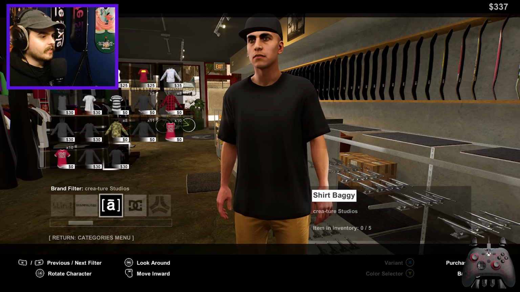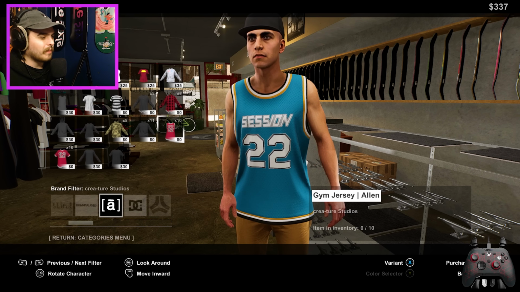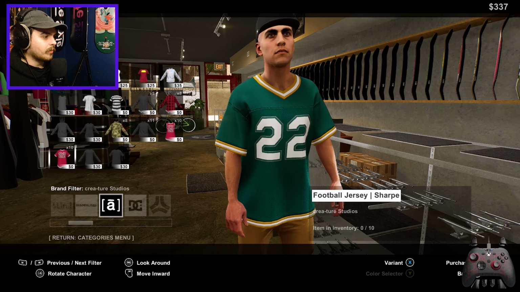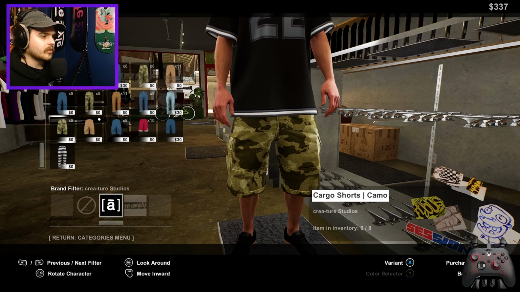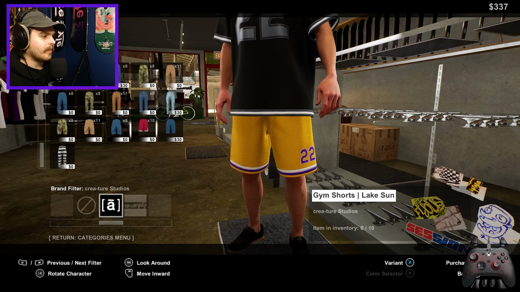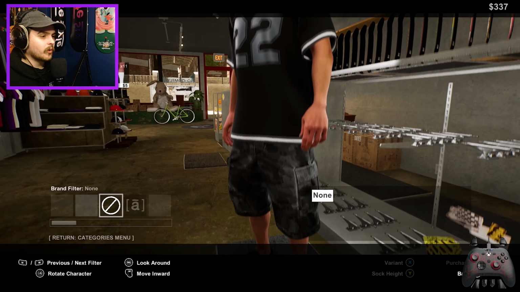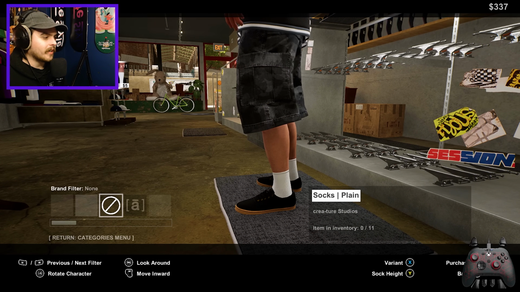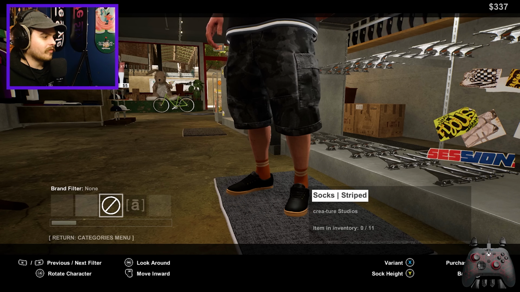And then with the DLC, we also have these gym jerseys here and a few different variants like basketball jerseys. And we have these football jerseys, which look pretty cool, to be honest. I'm going to throw on the black one here. And then we also have these new cargo shorts with different variants, and then we have these gym shorts as well. Yeah, we'll go with those black camo ones. And of course, we finally have socks as well. There's just plain white socks and striped socks with a few different variants of those as well.